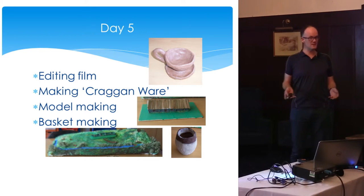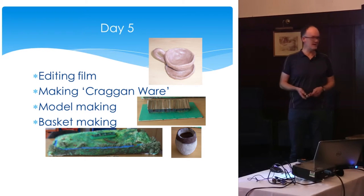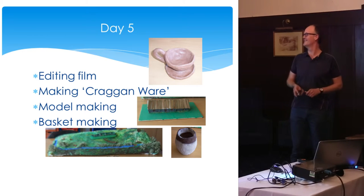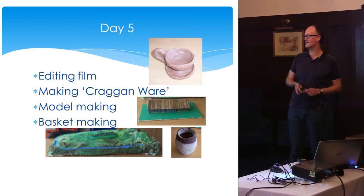So in Campbeltown Museum, if you wish to go and see, there's an exhibit with all the young people's work there. Loads and loads of this Crannog ware reproduction pottery. And if I may say so, it's as good as the original stuff, because the original stuff is pretty rough looking. There's another of the pots that they made. And they really enjoyed doing this. I think the idea of that was maybe it was a little grain storage bin. That was what was in the young person's head, so that's great.